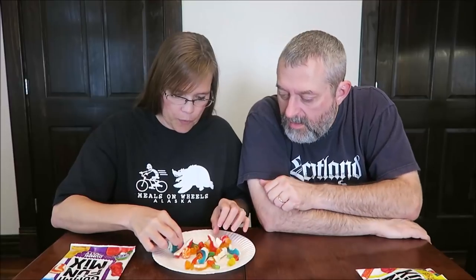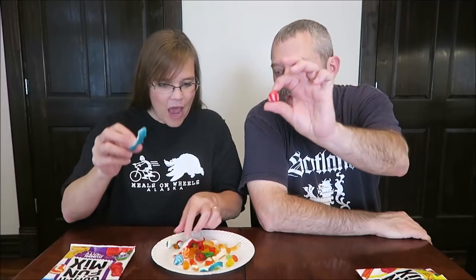Oh, they're so pretty. It looks like there's definitely a mix of stuff. Look at these little gumdrops. That's what I saw, this blue one. Yeah, there's an orange one. So there's cherries. Let's see. Little baby worms. There's little gummy bears. These sharks remind me of the Trader Joe's that Sarah sent us from California. Yeah, I like the little worms. Look, they're little baby worms. They're little bitty. Yes, they're tiny.